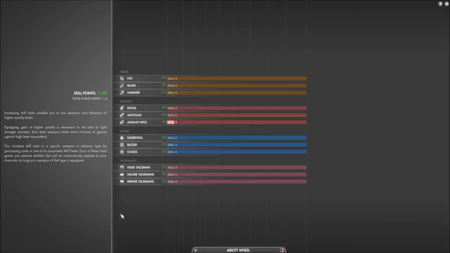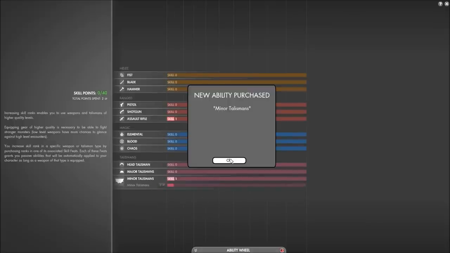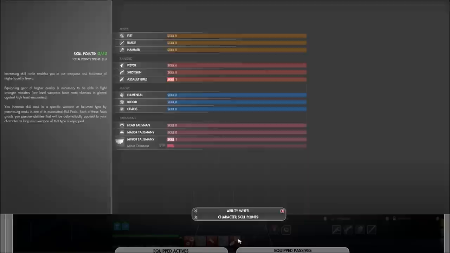But one thing that you will want to know, for example, my assault rifle here, I have skill level 1, but that doesn't mean I can only use skill level 1 assault rifles. Whatever skill level you have, you can use one skill level above that level. So I can, in effect, equip skill level 2 assault rifles. But for me, what I want to do now is build up my minor talisman so I can equip that. And I only had 1 point to spend, so that's the point I chose to spend.